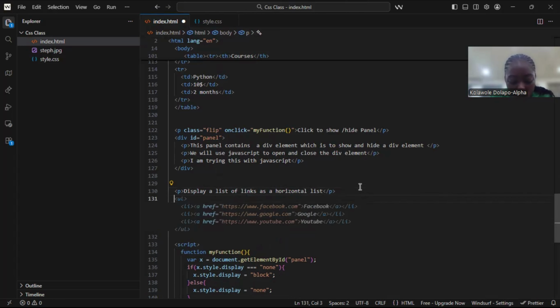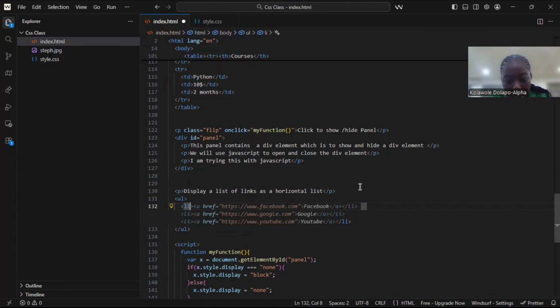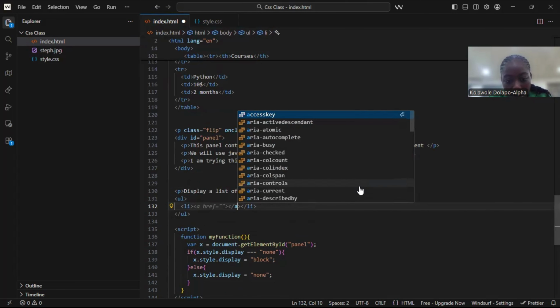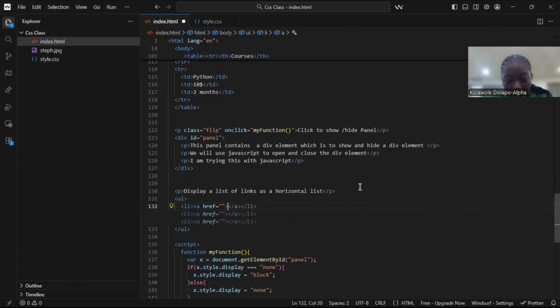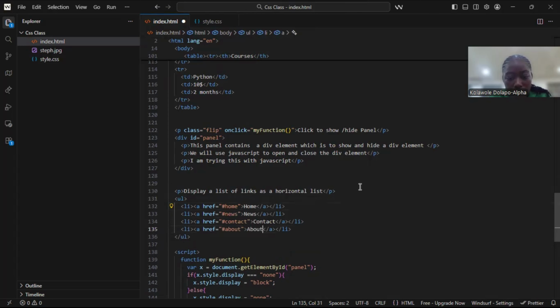Then after that, we'll say UL. Inside this UL we'll have li, and we can just say href, because we can use hash here: hash home, hash news, this and this and this. This is just to display what we have already.